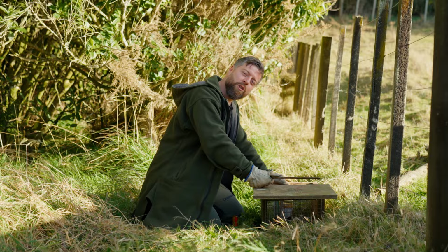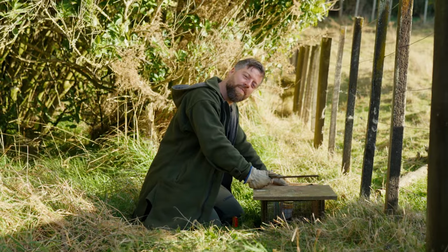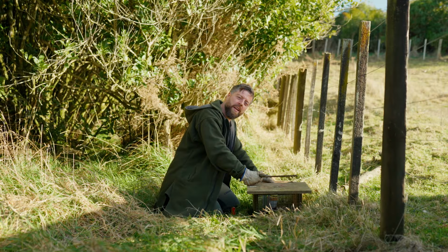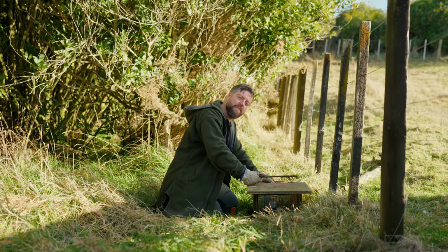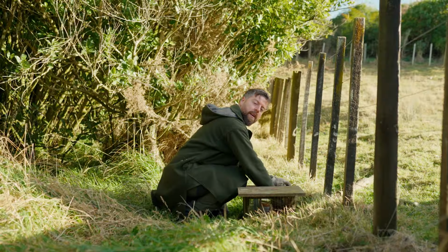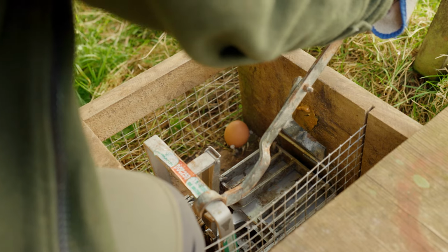Next will be setting the trap, and we can either use the setting tool or our hands. We would choose to use the setting tool as the spring is powerful in the Dock 250 and can often be hard to set. Once you get more confident and experienced, you can always use your hands. Next we'll grab the handle and start pulling it back.